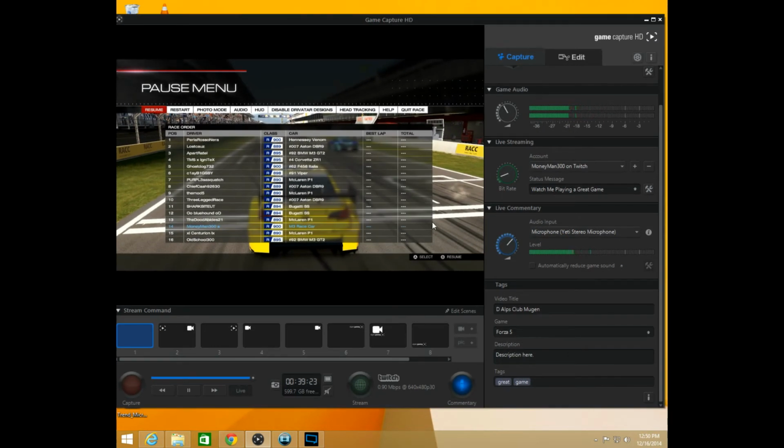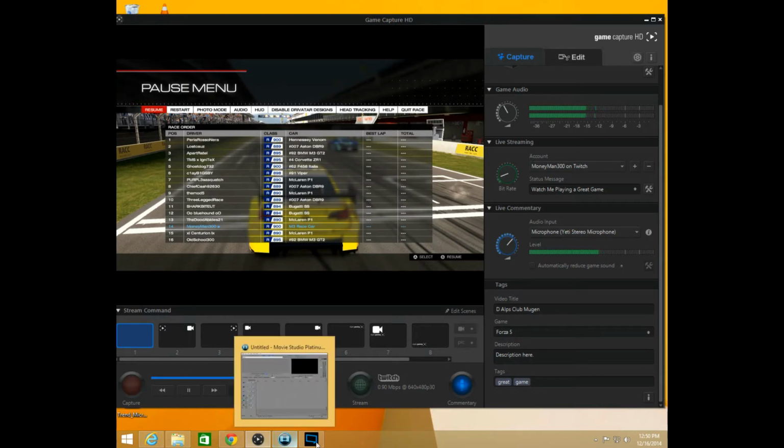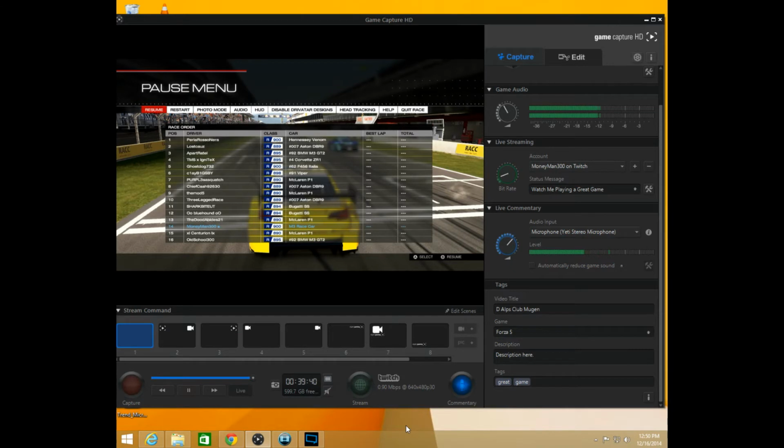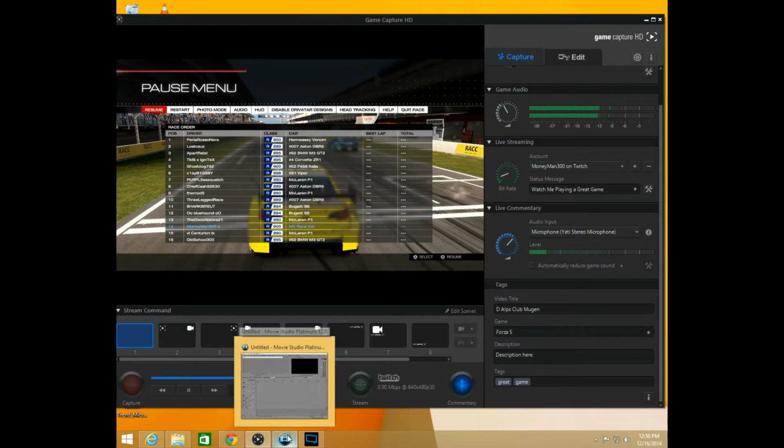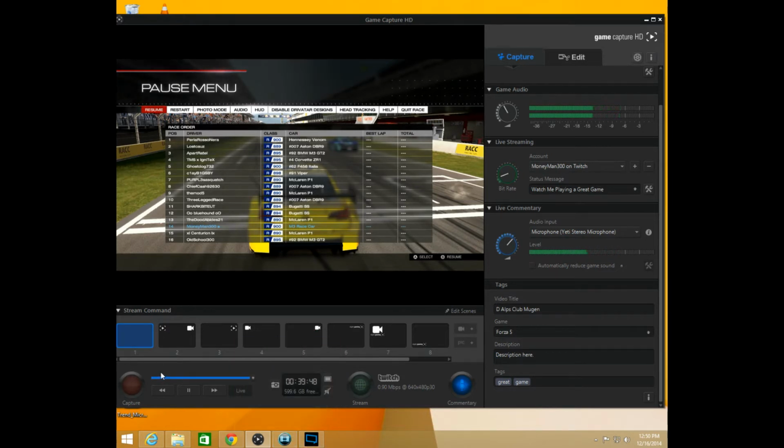So what I'm going to do here is take a quick capture, just a quick one minute or so, or 30 seconds, and show you the process that I do in here. We're going to record this, pick everything up, stop it, and then show you where the video goes. Then we'll move on to the next spot, which is the part where we bring it in, do our editing, and render it out so that we can upload it to YouTube. So let's do that real quick here.